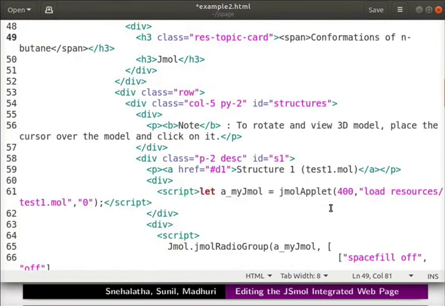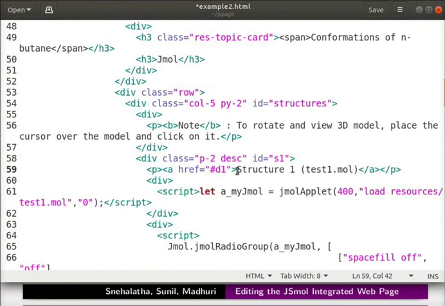Scroll down from line 54, the JavaScript block to include the 3D models begins. Here we are planning to include 3 structures. The code for 3 structures needs to be edited. For structure 1, the lines of code start from line 58. The ID is 1.